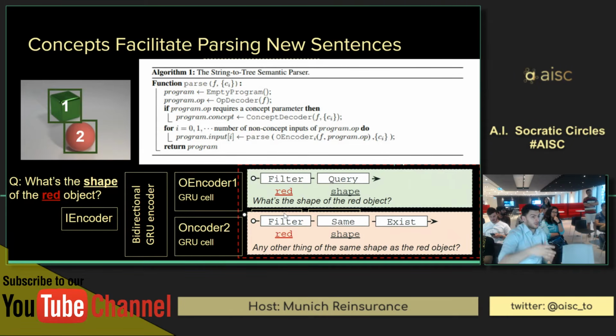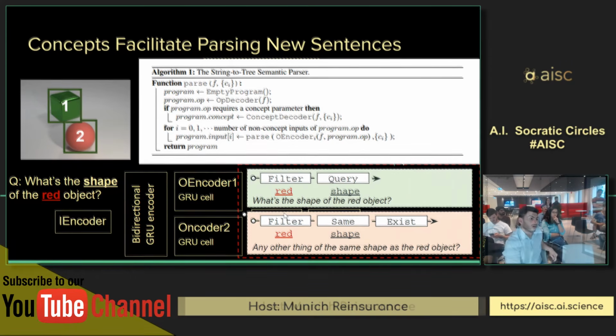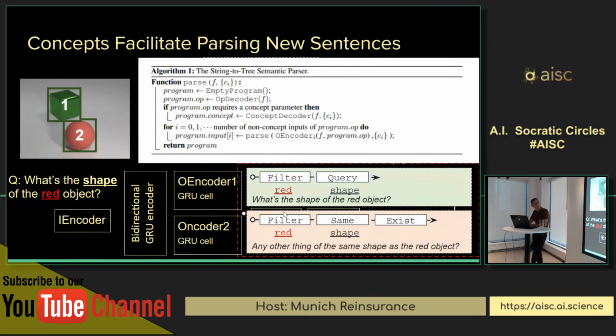Then you have to apply parse to it again, so you should think of it as a recursive algorithm. Basically each function opens a new one if it is required. So you build this sequence of actions, and each action opens a new one if it is required to do so.